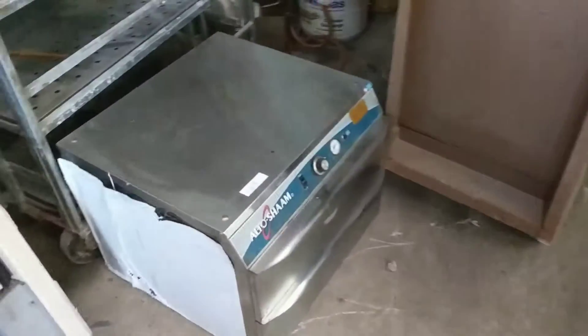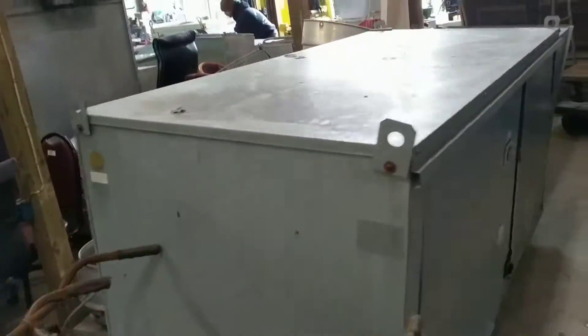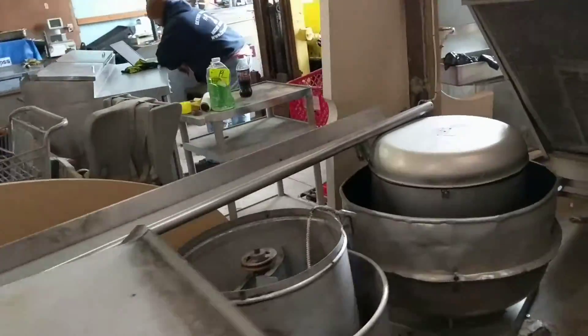There's a walk-in cooler compressor and evaporator, a table, another fan, and two drawer warmers. There's another makeup air, some exhaust hoods over here, and some more cooking and refrigeration equipment. These antique bikes are nice — they need to get redone but they look really cool, so hopefully someone gets in on that.